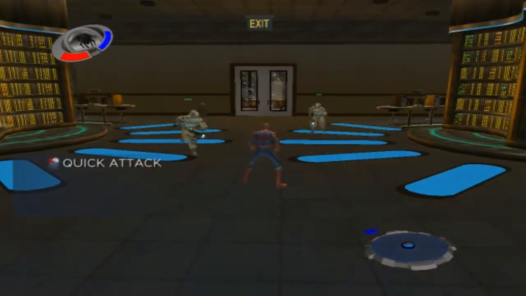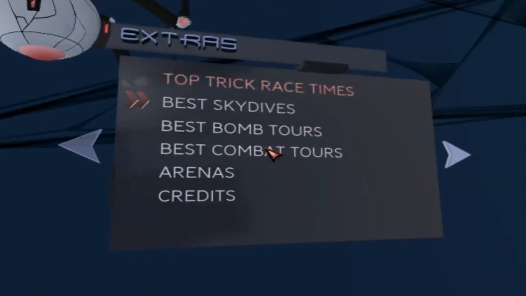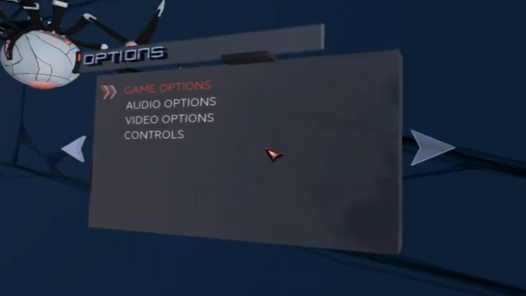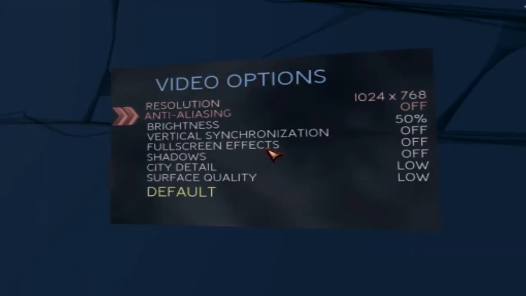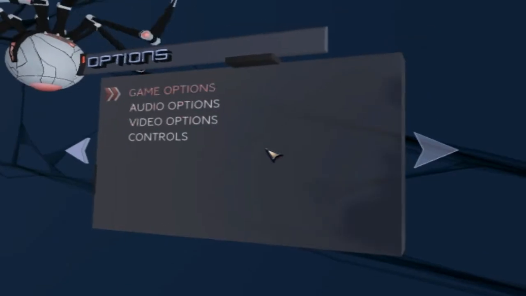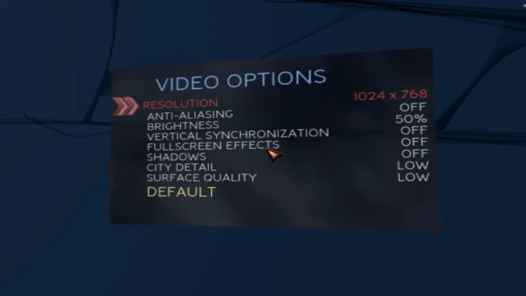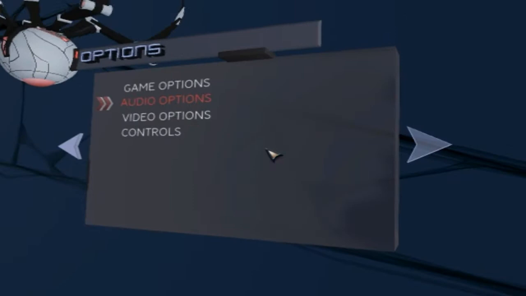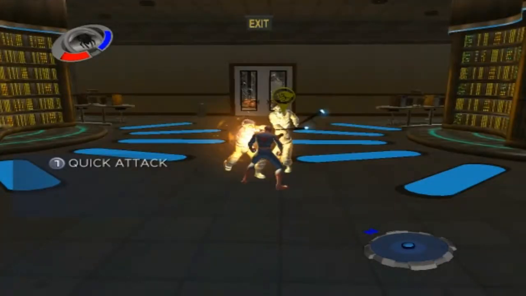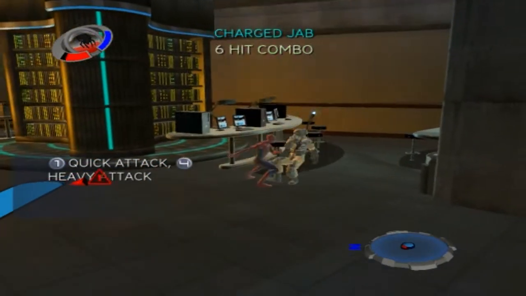Loading. Press the attack button to attack. Okay, what we're gonna be doing first is putting some subtitles here. That be in audio options? No. Video options. Game options. Does this game not have subtitles? Sorry, I'm going too fast for you. Apparently not. There are actually two attack buttons.